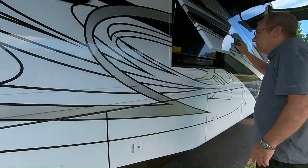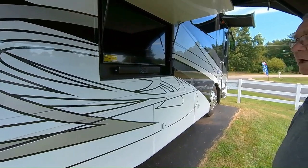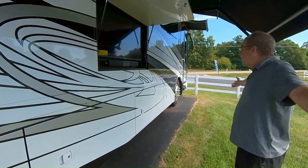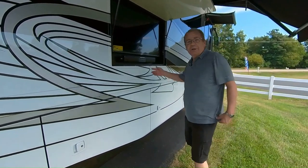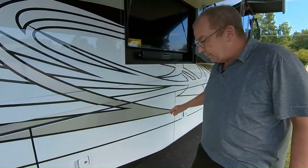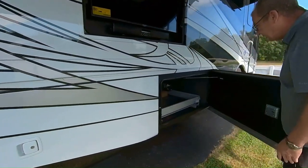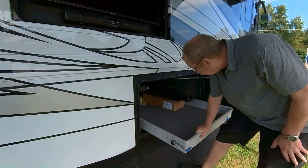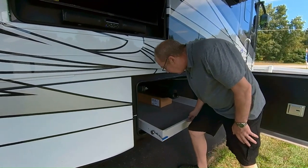Then here, the end of the day, maybe you wanna watch the football game, you wanna watch the race, want to watch a soap opera, I don't know, whatever it is you want to watch, you can do it right here. Put your chairs out here underneath your awning, and again, just commemorate and talk about your family and how great stuff is. Here you have your outside stereo, which is Bluetooth capable. Okay, again, storage there. Again, storage here with your slide-out rack, which does slide out on either side. Okay, and that's for your outside back right there, and then you have your outside shower.